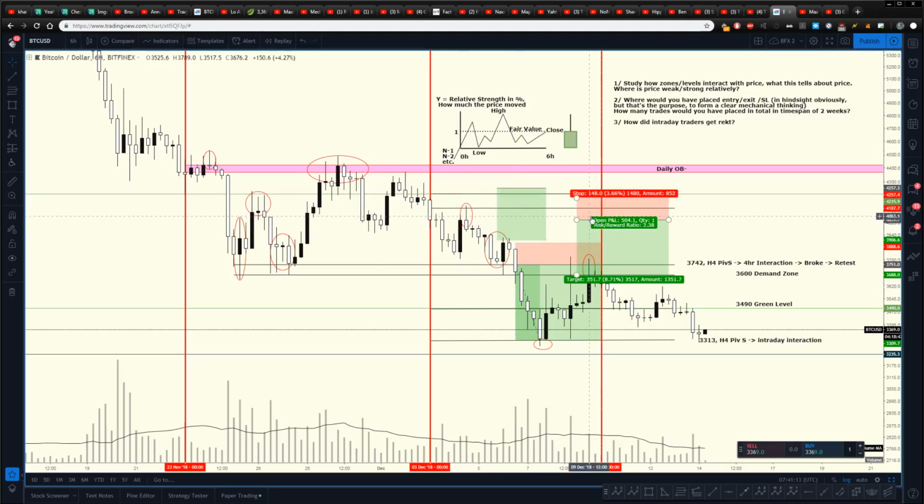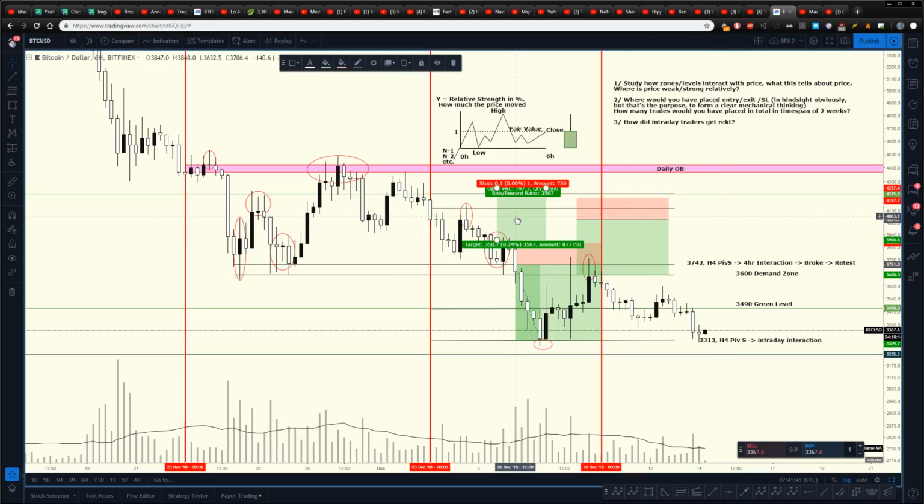Then we had a re-entry basically for a short based on this candle close, because we had this three strike and then this shooting star. So if we were able to get the close of this candle, we shorted with a stop loss at this doji, and we gave the demand zone as target, and we still had a 2.38 risk to reward, still very good. So we can take this one, hide it, because we had to de-risk it at the demand zone.